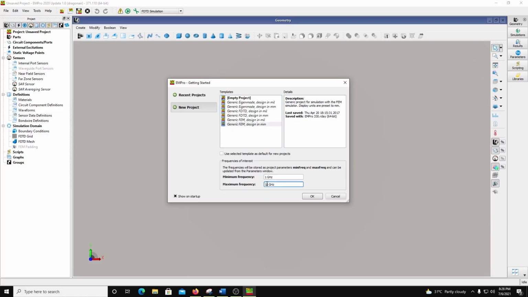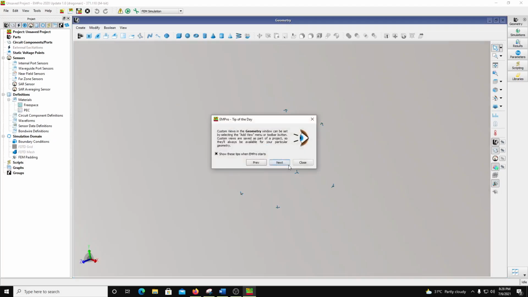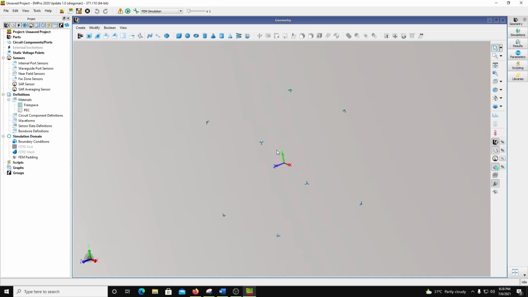And then I am going to set the minimum maximum frequency. Okay, let's put maximum frequency to be 20 gigahertz. Okay, doesn't matter, you can change them later also. Okay, so you can click OK. Okay, and you can just cancel that. So now you have a blank space to draw.